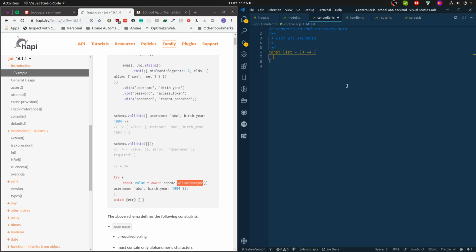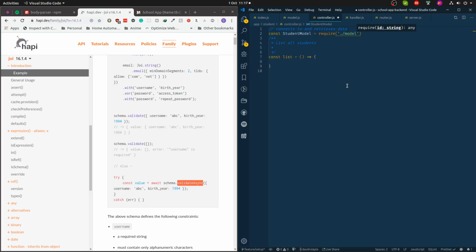So we would first of all need the model. Now we could import the student model directly from here. That's the easy way to do it. Or we could inject the model. But actually these ones are kind of tightly coupled, and since we'll be doing tests, let's not confuse anybody. So student model equals require.